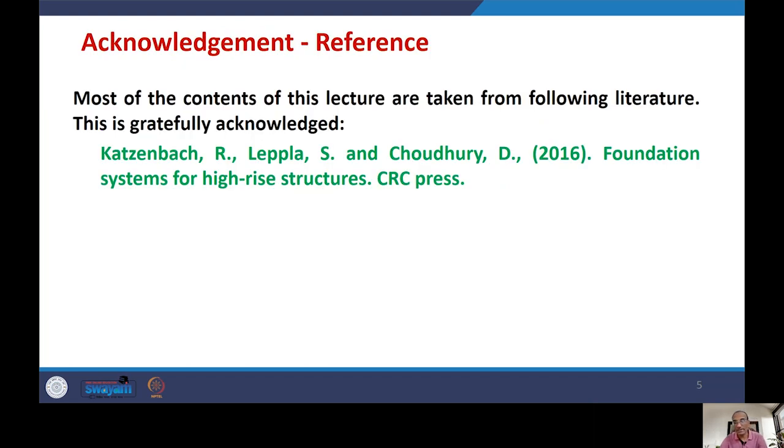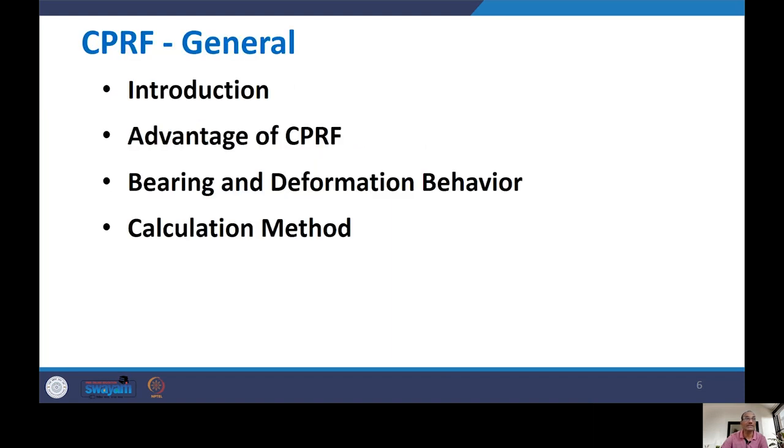Before I go ahead, let me acknowledge that most of the contents of this lecture are taken from foreign literature. This is a book entitled Foundation Systems for High-Rise Structures, CRC Press. I am thankful to the authors, and their contribution is gratefully acknowledged, as this is a good resource. In today's lecture on CPRF, we are going to talk about 4 points.